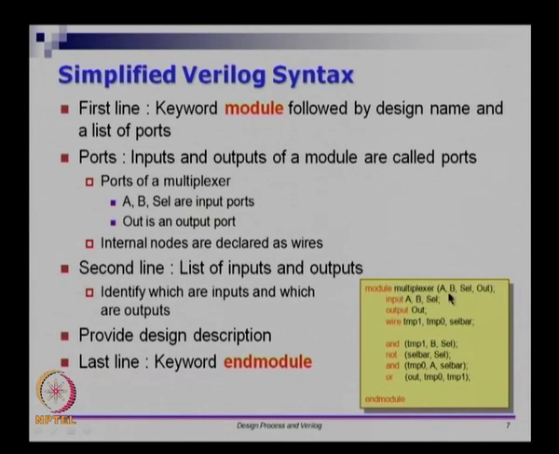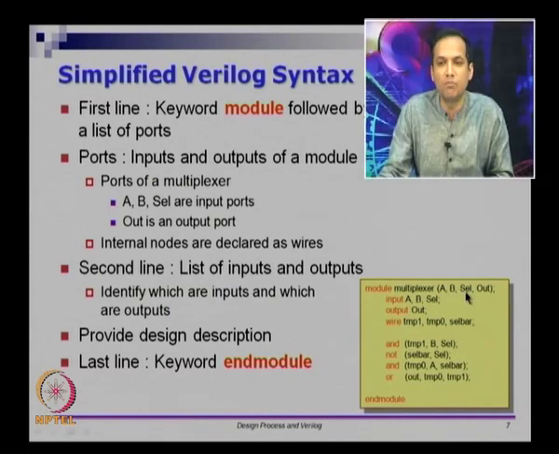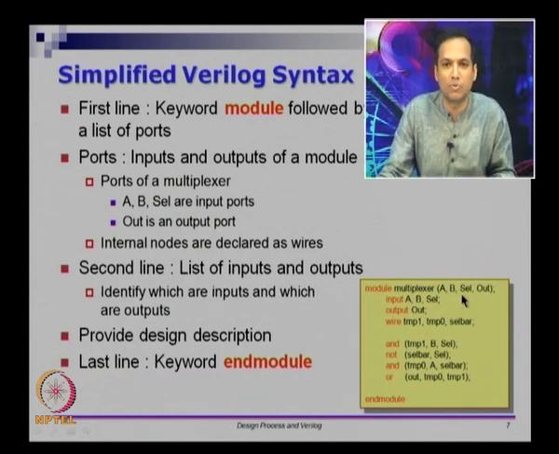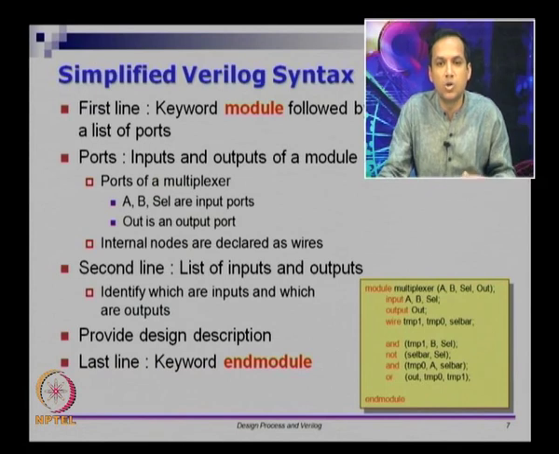And what you see here are called ports. Ports are, you have a circuit, what are the inputs and what are the outputs to it, right? Pins may include all your power supply, clock, whatever, whereas ports are the inputs to this design and the output from the design. So we have 4 ports, namely A, B, select and output. Verilog by itself does not know what is input and what is output. Verilog does not know what a multiplexer is. You have to explicitly say which are the inputs and which are the outputs.